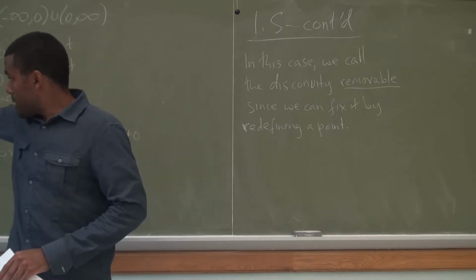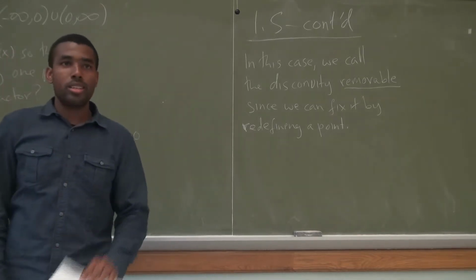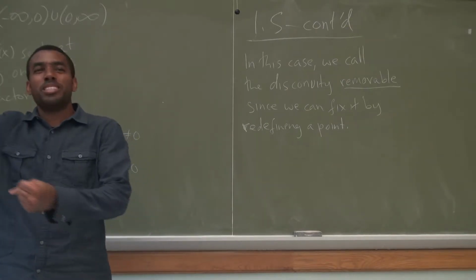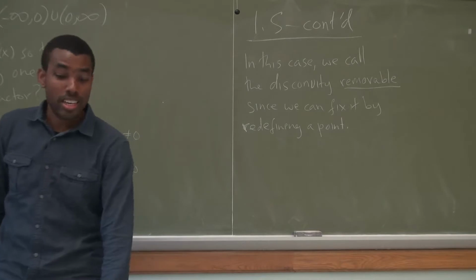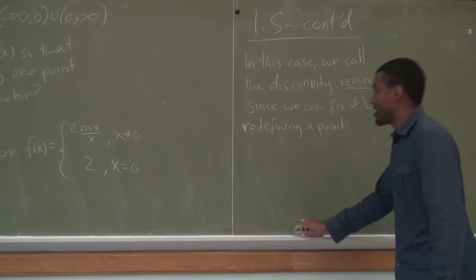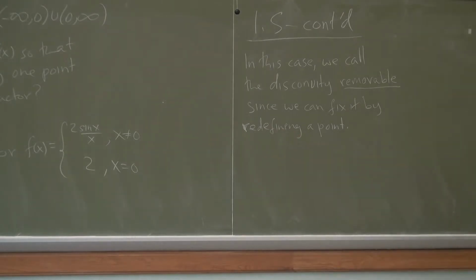Yeah, so there are times when limits are used in applications and you're like, oh, this thing isn't working. Can we salvage things? You can say, if we just fix this little part right here, everything works. There are times when it just doesn't work. Things are just really bad. But in this case, there are simple things you can do to fix the problem. And whenever you can do that, you say, oh, it's removable. It's discontinuous there, but it's not the end of the world. There are things that can't be fixed as far as limits are concerned.